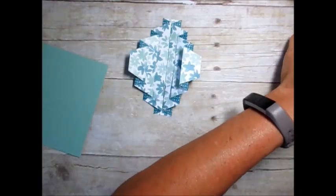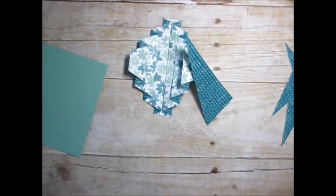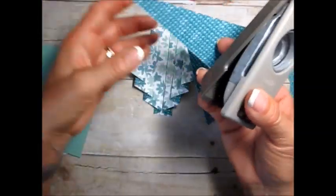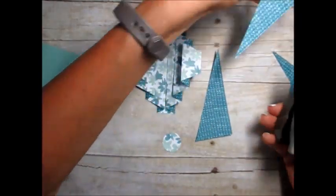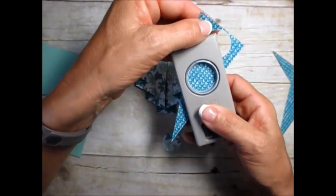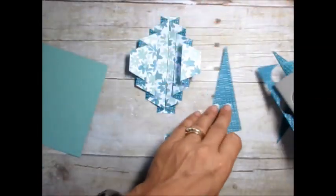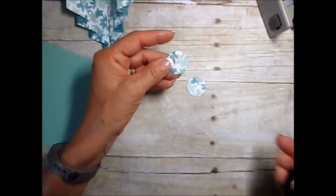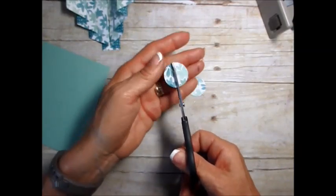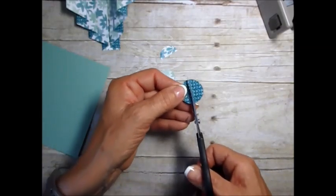Now, what I told you, now to remove this, we're going to take our 1 inch circle punch and cut 2 of them. So really, you're going to need, well, 1 would do the trick, even if you get your score line, it's okay. So you can save the other one for something else. It's just why using more paper. So you're going to cut the, oh, you know what? We need, no, we need 2. 1, 2. We're going to cut this.